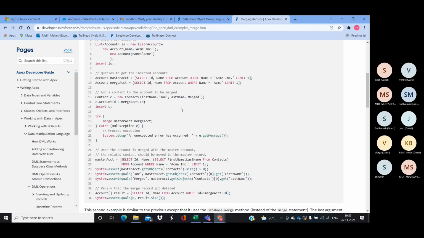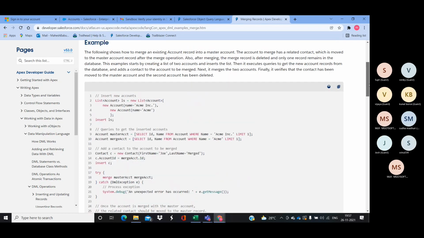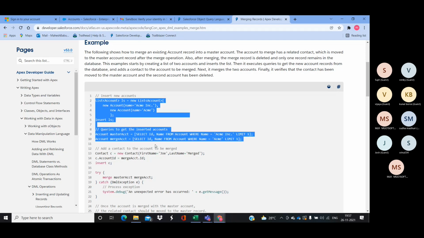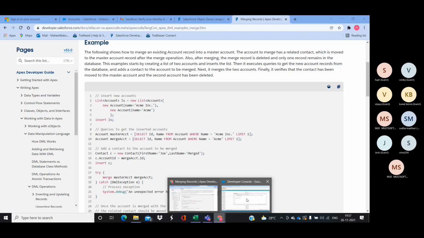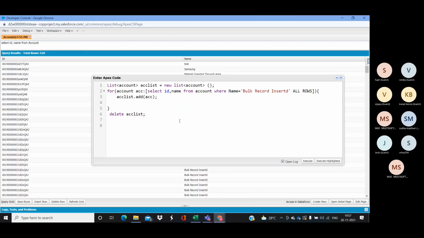It's not clear. Okay, it's not clear. Let me write the entire statement.